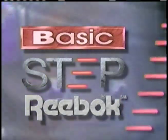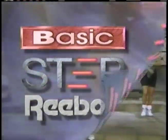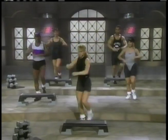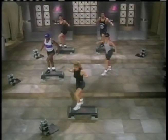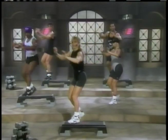Okay, keep going. And remember, if you're sweating, you probably are working hard. So drink plenty of water before, during, and after exercise. Now, let's continue. I'm going to take this movement and start to travel with it, just like this. Okay, take the arms out in front and then back down. I'm going to do a connecting step. This is going to get us to the top of the platform.